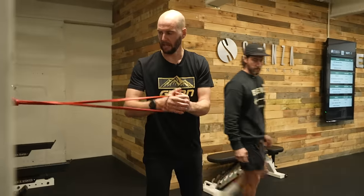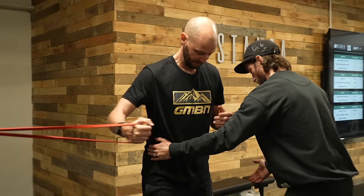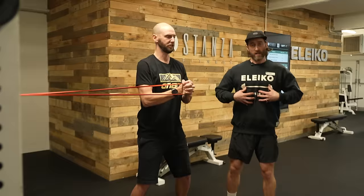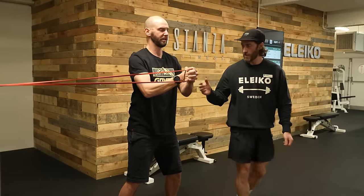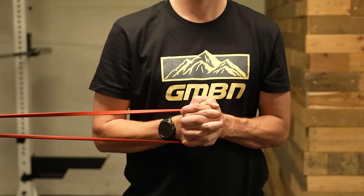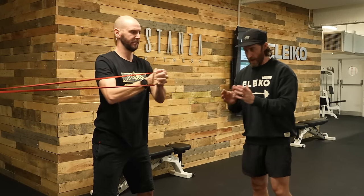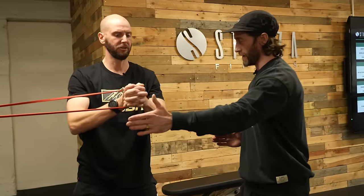So for the pallof press — bend your knees and then tuck your pelvis under so you squeeze your glutes. Stand up a bit tall. Ribcage down — your abs just compress together, elbows tucked in — and we're just going to push forwards. I can feel I'm having to tighten my core because otherwise I'd be pulling over. That band with the load is wanting to take Rich sideways — he's just trying to stay in a nice straight line at a steady tempo, not rushed. We're just going to come to the chest and push out — not too high, just a little bit down.